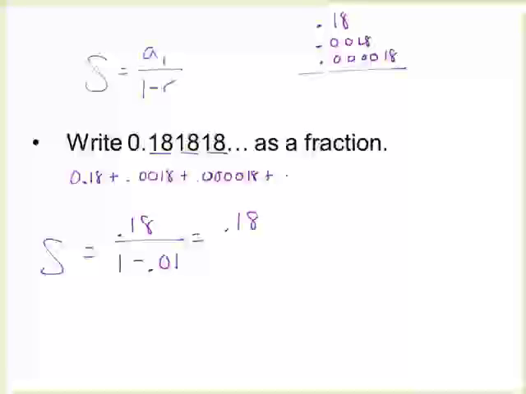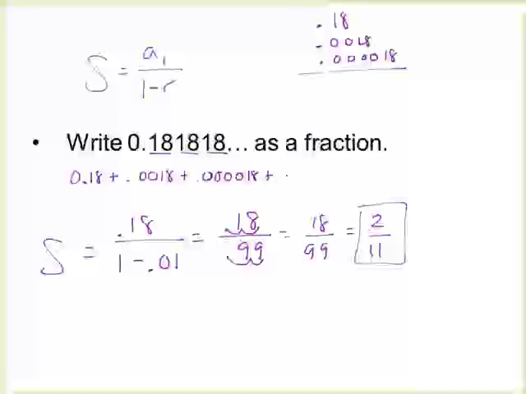So on the bottom, I have like $1 minus a penny, or 0.99. Since both of those have the decimal in the same place, we can move those decimals over, which just clears them out. And then reduce our fraction. What do those both reduce by? 9. So that would leave 2 over 11. And if I would type 2 over 11 into my calculator, it should tell me 0.1818181818, etc.